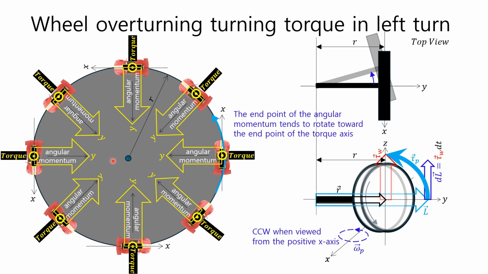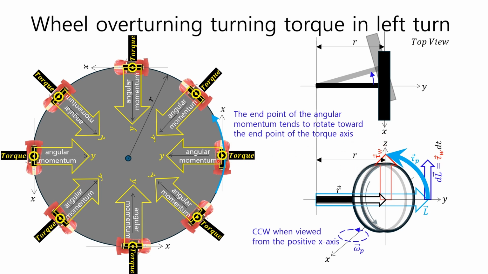The figure on the left shows a vehicle turning left at a constant speed within a certain radius. Since the direction of the turning vehicle keeps changing, the direction of the angular momentum of the vehicle wheel also keeps changing along with the vehicle. The figure on the right shows one wheel of the vehicle as a representative. When the vehicle turns left, all parts that rotate in the same direction as the wheel, including the vehicle wheel, receive this torque tau W. The direction of the torque tau W is the positive z-axis, and as shown in the figure on the left, it is the direction coming out of the screen.